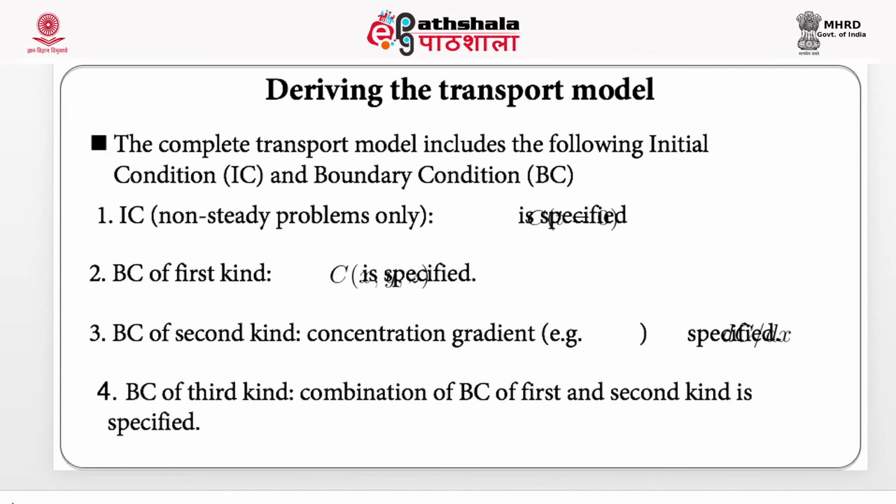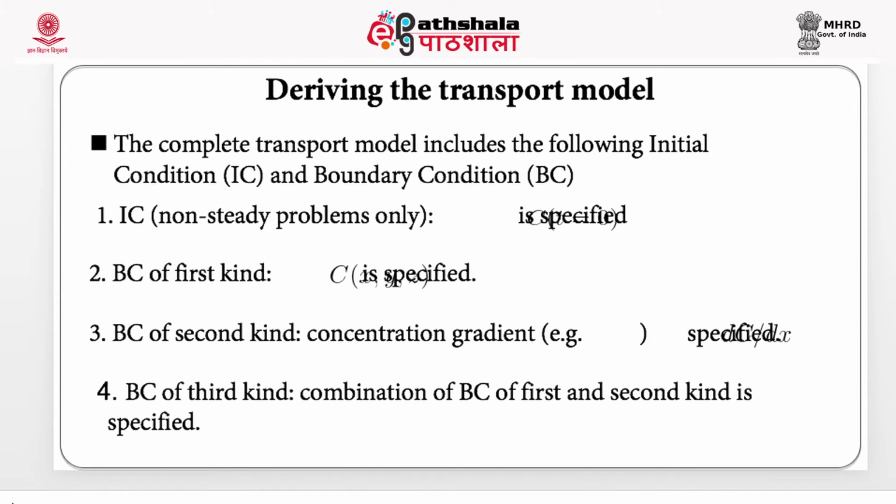Now that we have a model, just as we had in the flow problem, we also have to define the initial conditions and the boundary conditions to complete the transport model. As we said, in a flow model, an initial condition deals with a non-steady or transient problem, and in this case, concentration instead of head, which was in the flow problem, at time equals 0, or at the start of the simulation, has to be specified. When we are dealing with the steady state problem, instead of initial condition, we need to define boundary conditions.